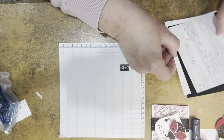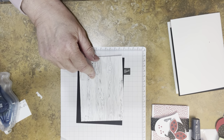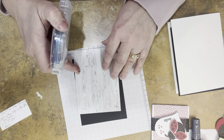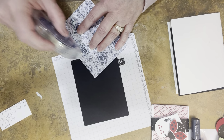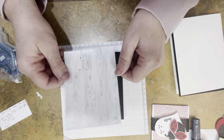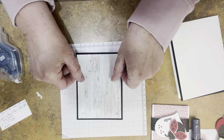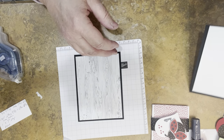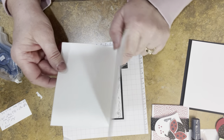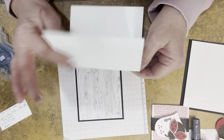I took a piece of DSP from the Heart and Home paper, and this is cut 3¼ by 5, and I'm going to stick it down to a piece of 4 by 5¼ basic black. Then I'm going to stick that onto a thick basic white cardstock, and this is cut to be 5½, scored at 4¼.